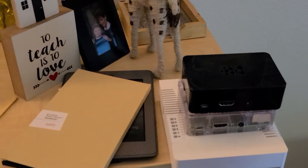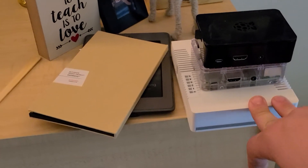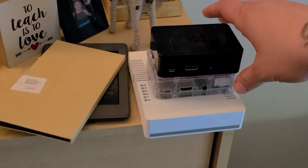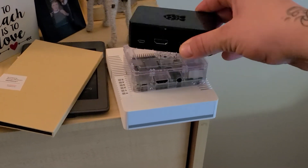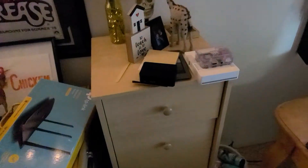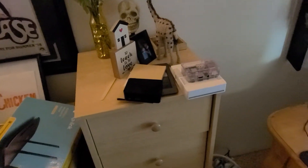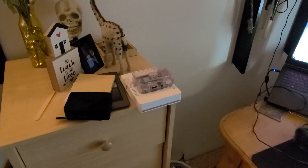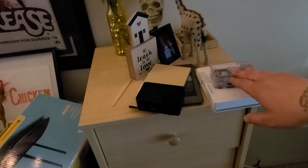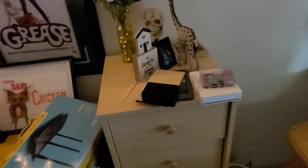Over here we have some Raspberry Pis and a HAP router — another MikroTik router that also has a wireless function. Our IPTV devices do wireless, so these are for personal projects. There's something called a Unified Controller which is quite expensive, so if one goes down or we need a low-cost solution, we'll load a Ubiquiti controller onto a Raspberry Pi. It makes a cheap option — good for temporary use.